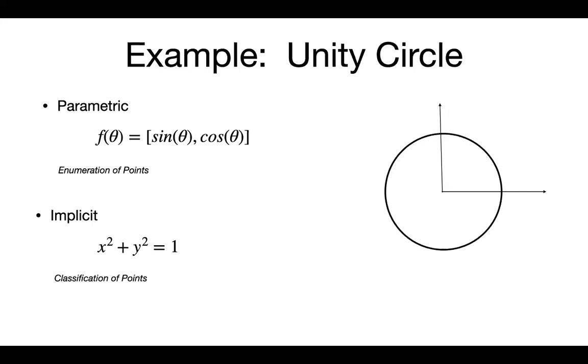So these are two equivalent definitions, and they serve different purposes, right? In this case, if I take a point where the value of x squared plus y squared is not 1 but 2, then it's going to be outside the circle, and if it's less than 1, it will be inside the circle. So we can do this kind of testing, right? And then here, if we want to plot the circle, it's just varying the angle theta, and then it's going to give the 3D points along the circle, right?